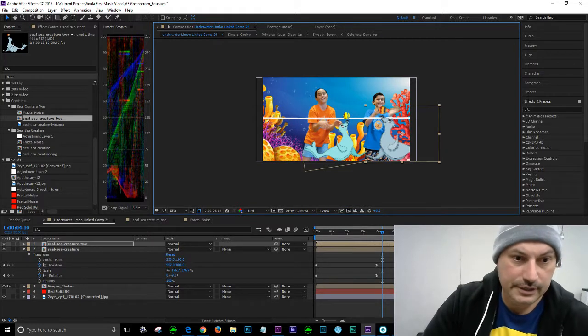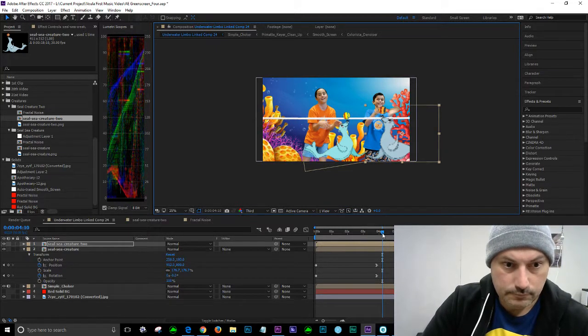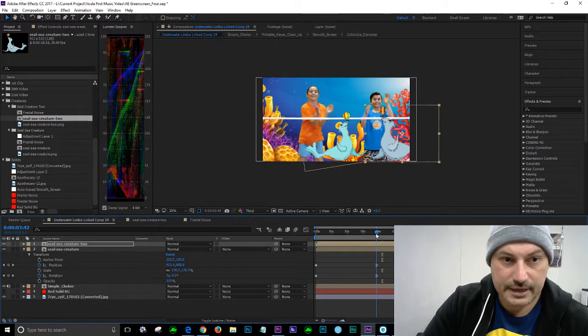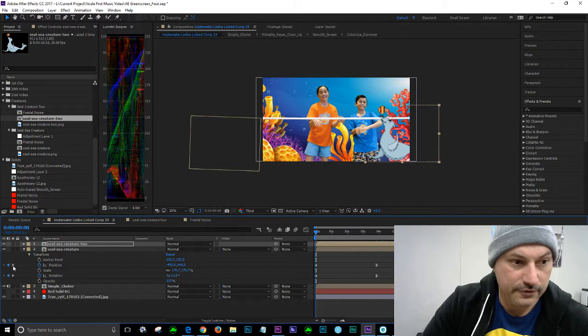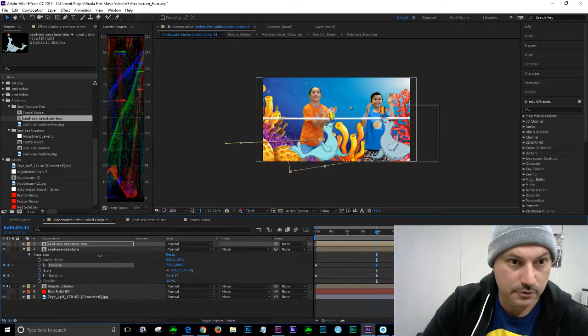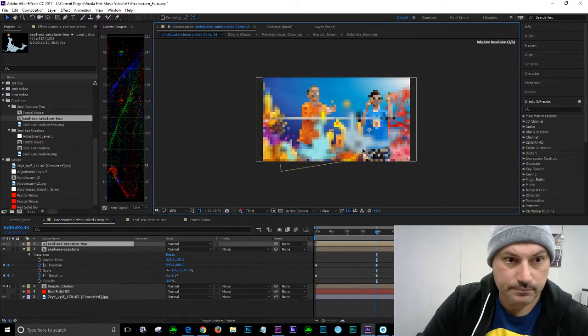Now what we can do here is change its value. We're not so concerned about the 4 seconds, but what we are seeing as a bit of an issue is that this has gone a little too far. So one of the things we can do with the positioning is literally make sure we're on the right keyframe. So the position now needs to be a little bit further back. So let's just do that. So we just make sure we're hitting the position. Okay, and we're going to move it to about, say, there. This little guy will start here.